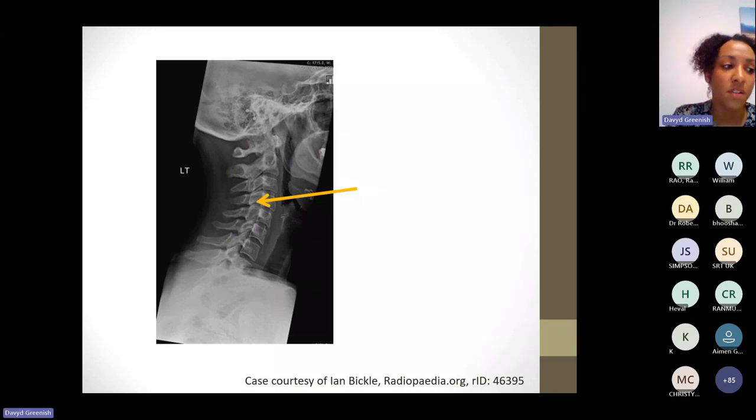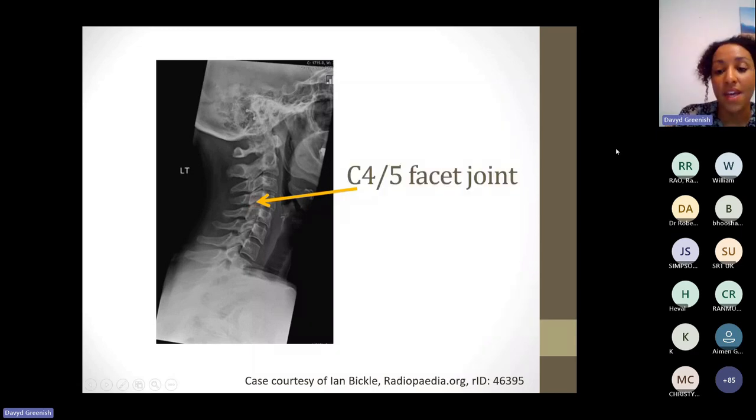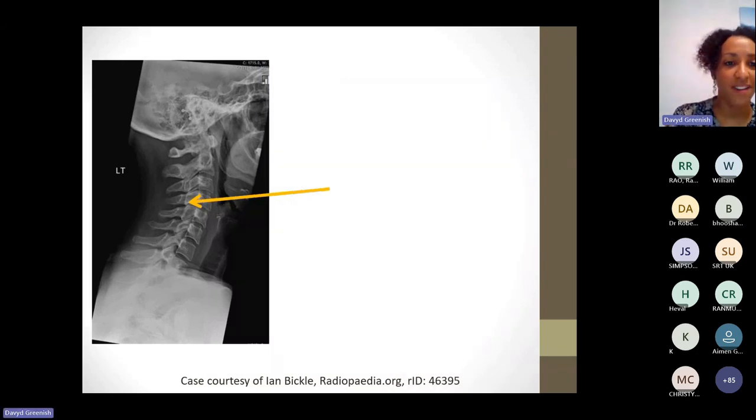Another question that I know quite a few people found tricky when I was revising is this, and it's just looking exactly where that arrow is pointing. So here we're pointing to the black, the space between the 2 bones, above and below it. So here specifically, it's a C4-5 facet joint. It's not the articular process, it's not spinous process, it's the joint between it, specifically pointing at the black. And yeah, we've got a correct answer in the group. Perfect.